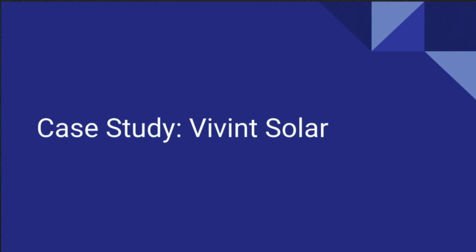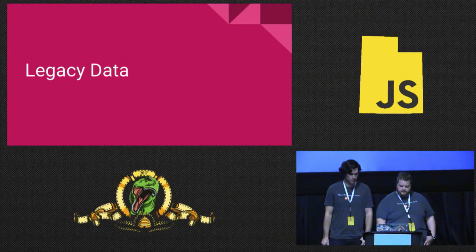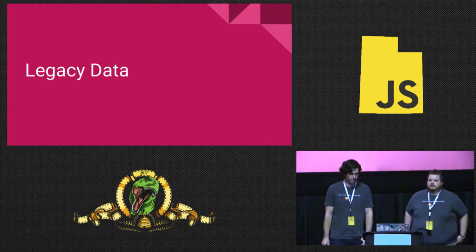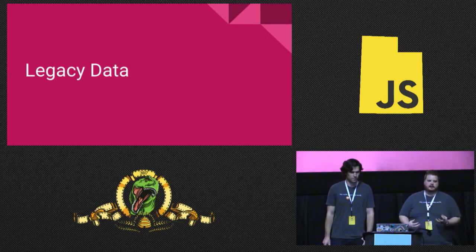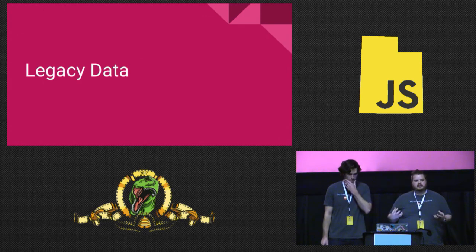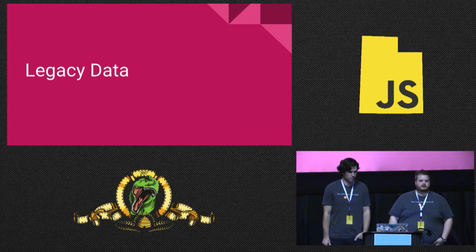So let us talk a little bit about some of the specific benefits that we've dealt with at Vivint Solar as we've been moving to this GraphQL API in our platform. Vivint Solar, not to be confused with Vivint Smart Home, is the second company, and Vivint Smart Home was the first. And when you start with a company and move to two, the data kind of has to fit into the mold. At least that's the way that it's done initially.